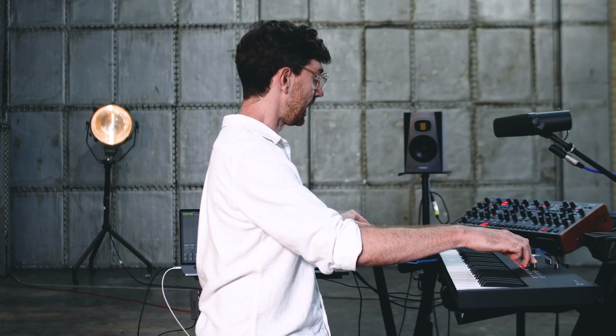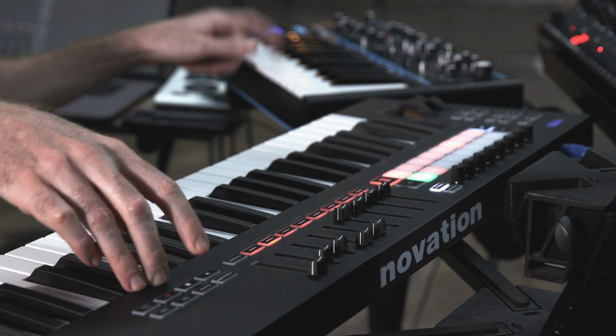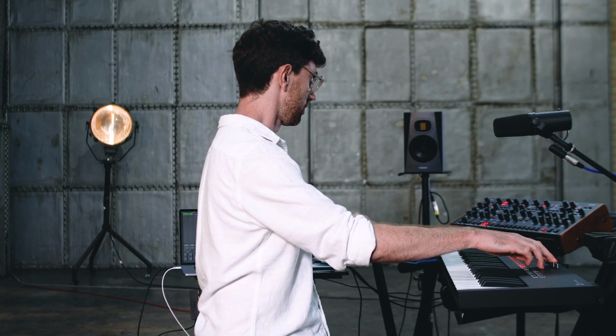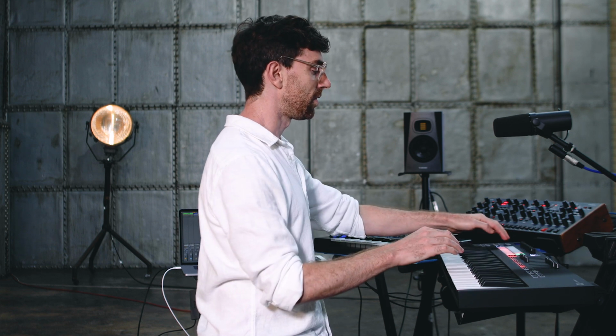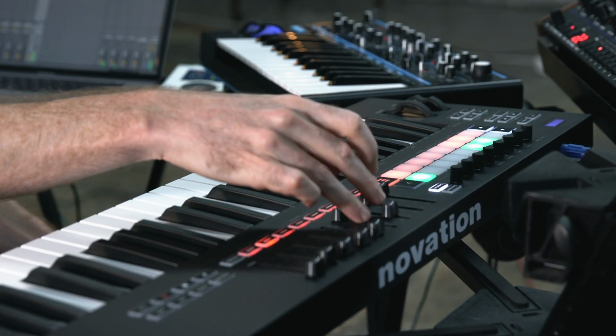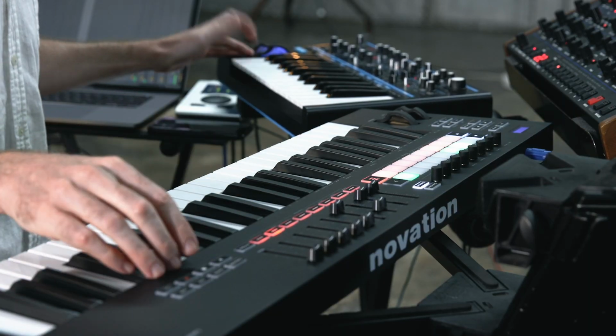Then I faded in the bass and the drums at the same time, and I was just playing the bass station. And then I triggered a scene which had some backing track on. And obviously I was singing. That went round and round.